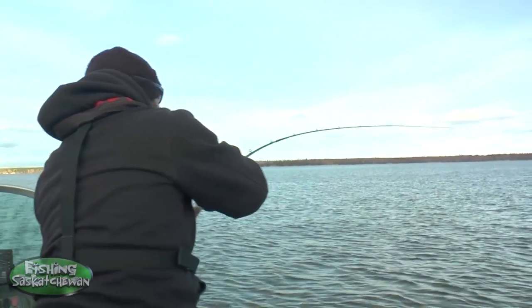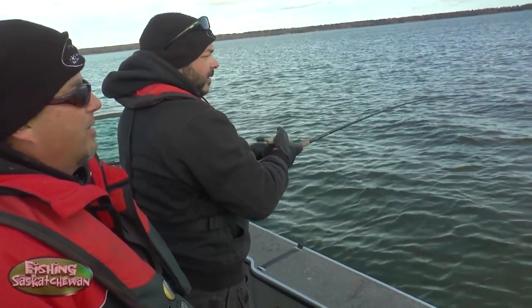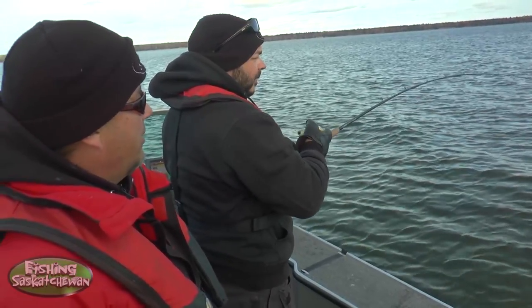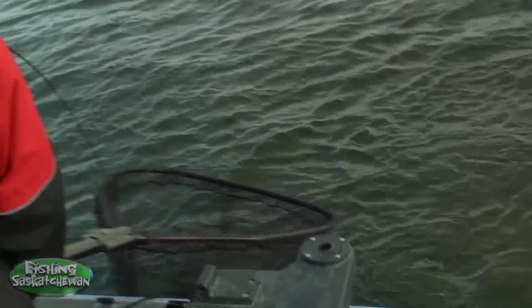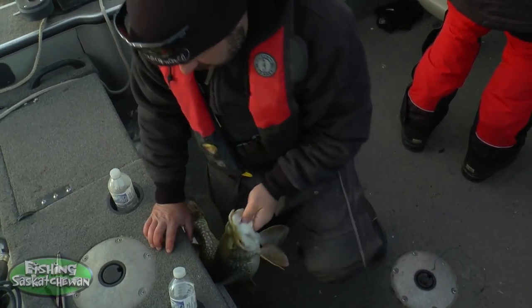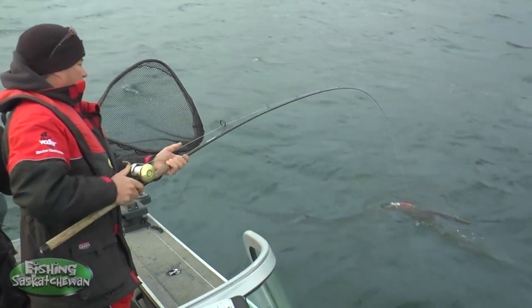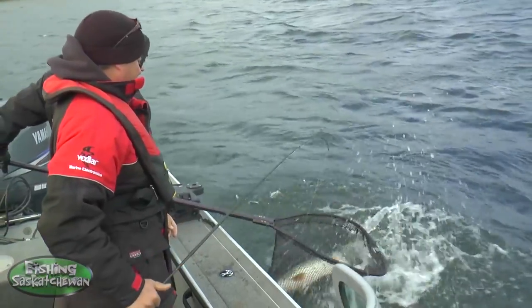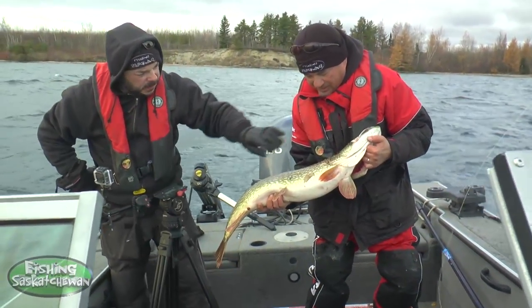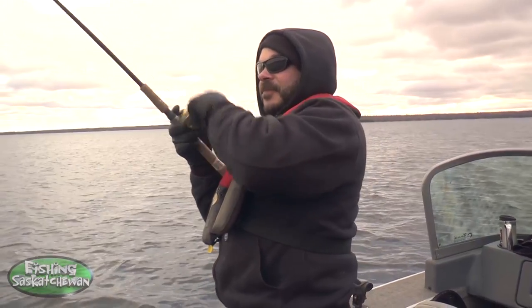There we go — neutral. Your rod was buckled as soon as I got up. Was it taking some line out? It was, yeah. 35 inches, yeah. Another good one. That was a little odd — he's completely tied up in that line. Pretty good fish — probably feeding heavy. Look at that stomach, it looks pretty good. Nice work, buddy.